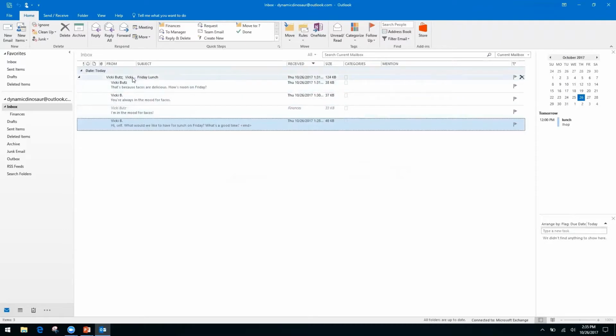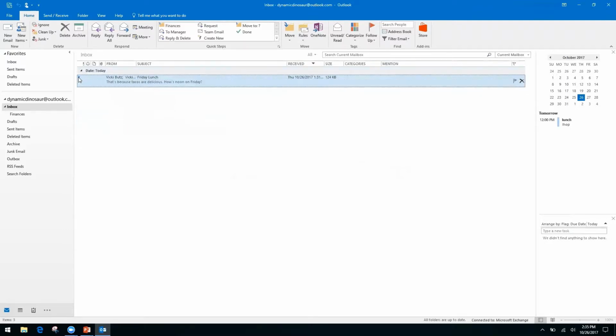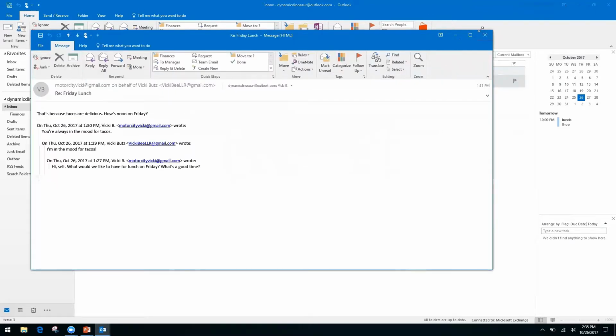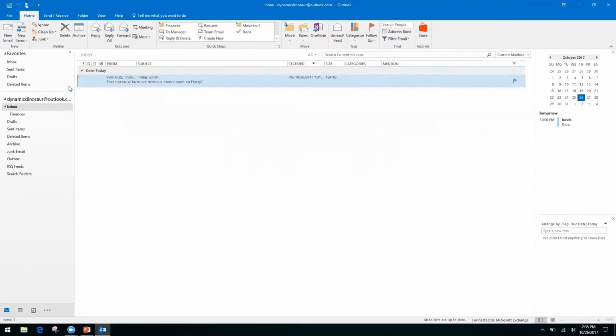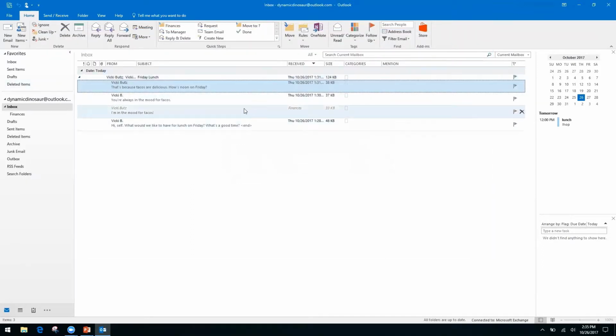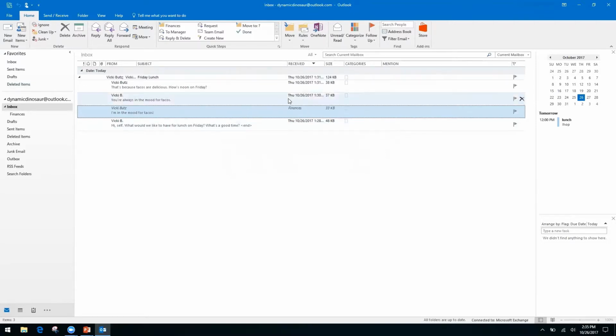Now, one other thing that I want to show you about this expanded view. If we have this set to the conversation view, and I want to know where a specific message is housed, especially if I have applied something in an email chain like this, I really need to get an external mouse for this. I apologize. There we go. This particular email message now shows that it is in the Finances folder. So if I want to save a specific message out of an email chain, I can do that.